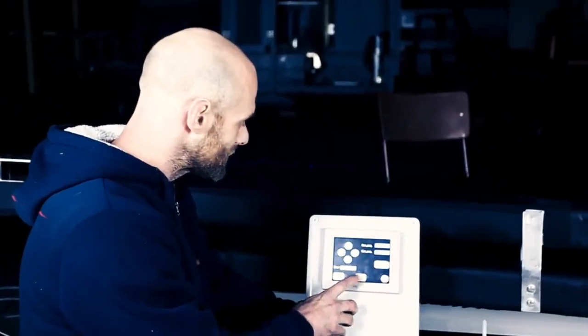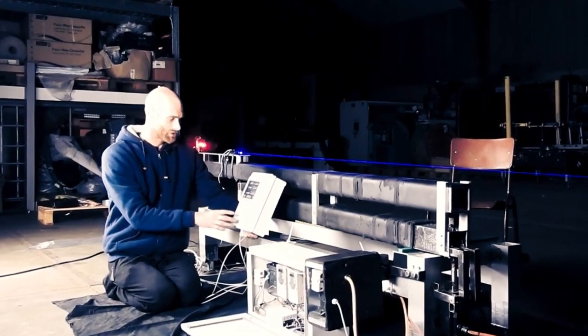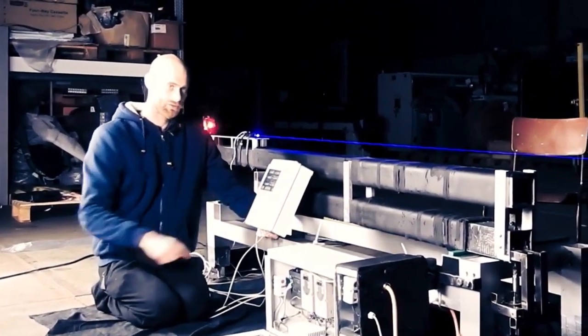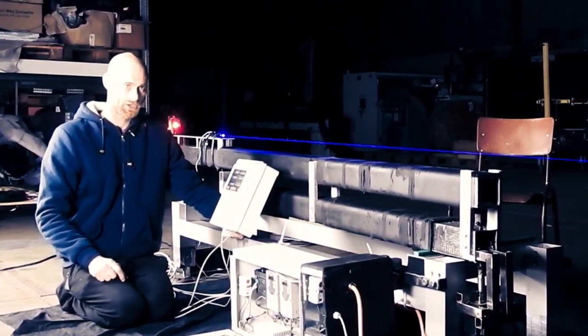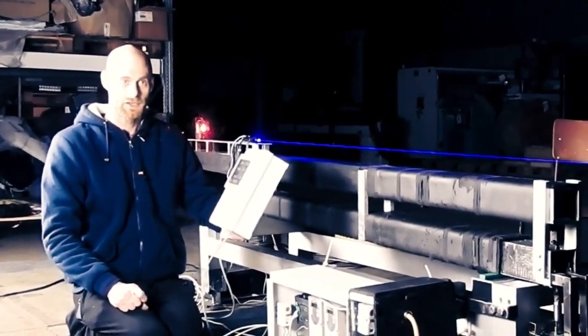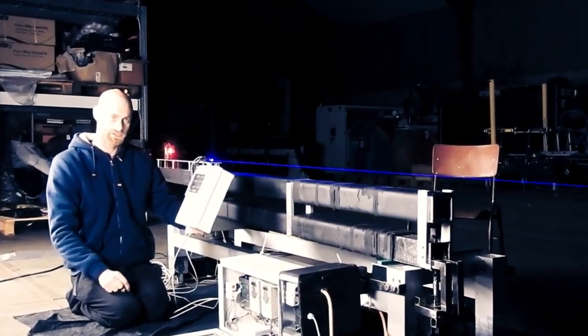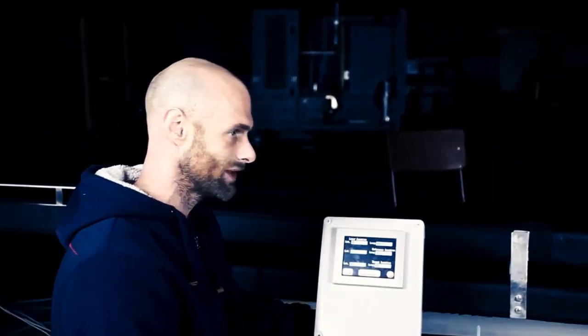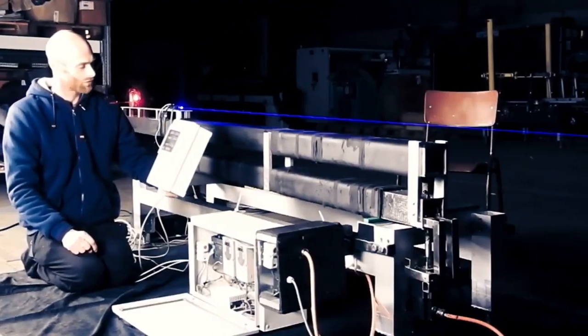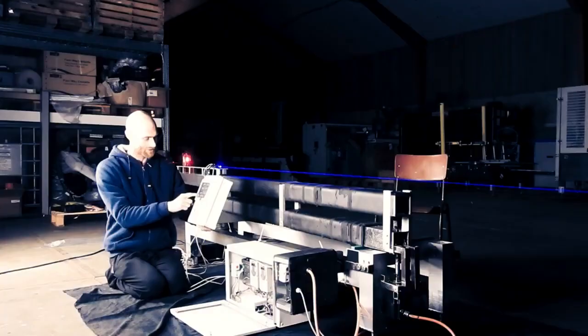And then it's got a GPS menu here where you actually have 3 fields that you need to put in. That's the position of your actual laser where you set it up, your GPS location. Then you have the reference location. That's a location that you need in order for the salad device to know in which direction it's actually pointing the laser beam. And then you have the target location, and that's the maximum distance that you want to shoot your laser at. You fill in those GPS coordinates, and then you press go to target on this device, and it steers the laser to the desired GPS location.